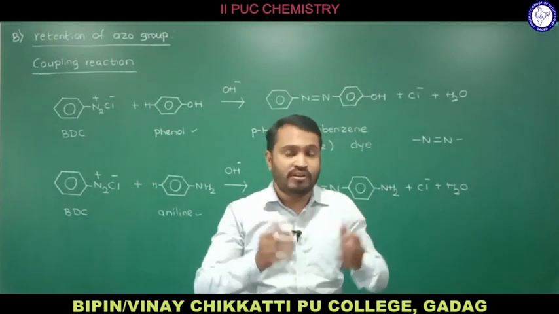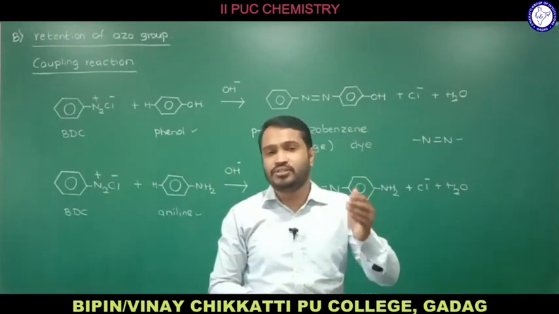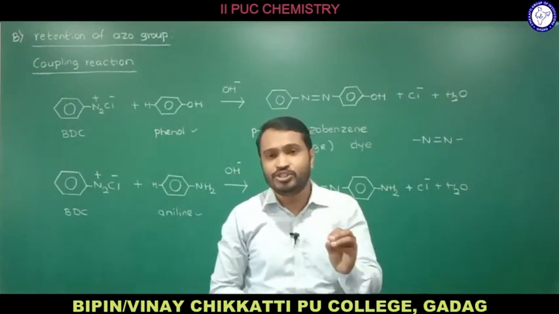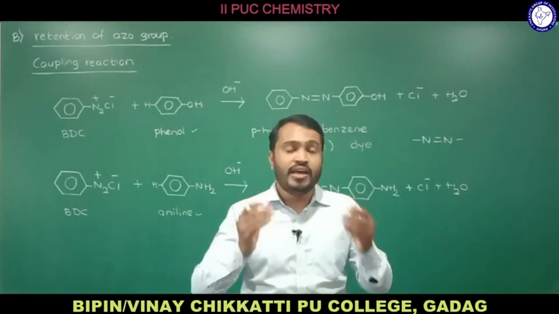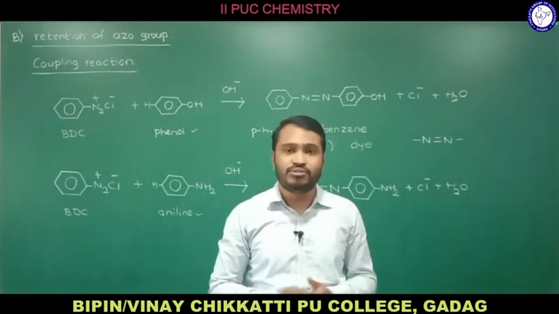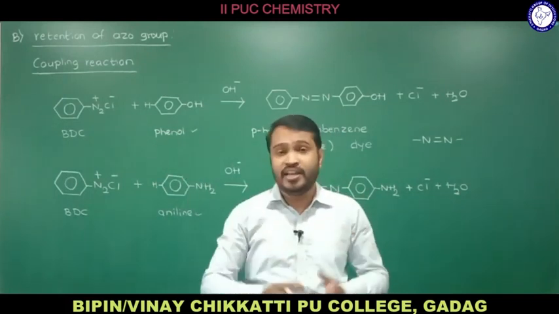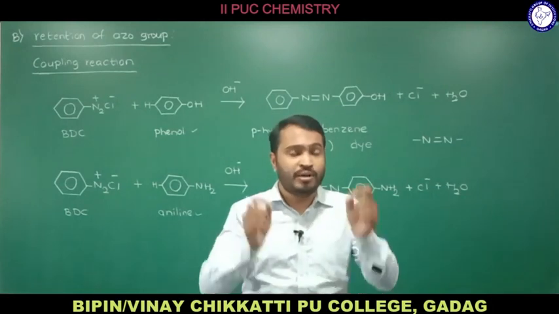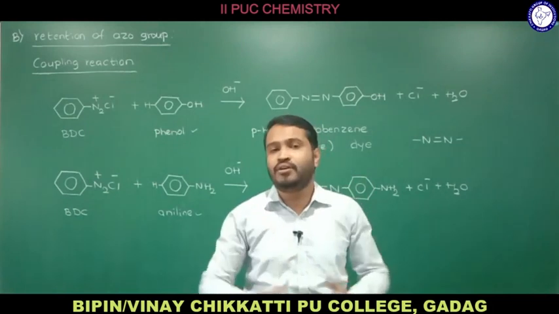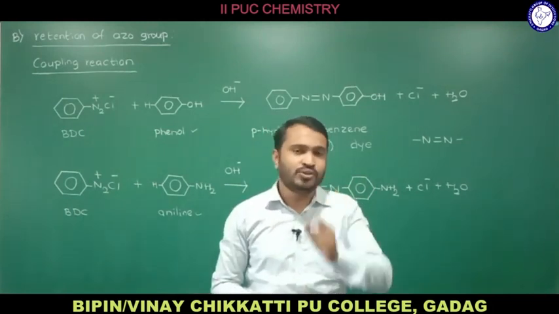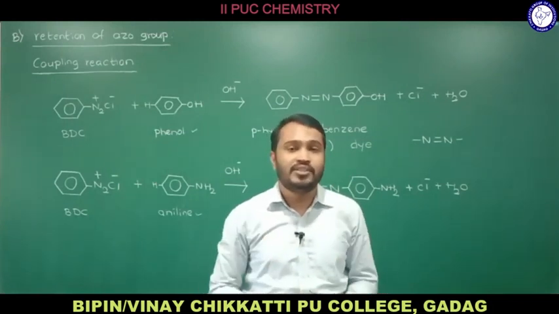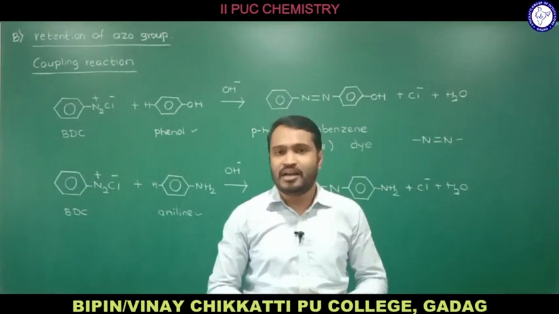We have seen two different classes, as I mentioned. Chemical reactions involving displacement of nitrogen, and one more, chemical reactions involving retention of the azo group. So we have n number of applications of diazonium salts. As we know, we can displace nitrogen and we can carry out coupling reactions also. So diazonium salts, in particular benzene diazonium chloride, act as a very good intermediate for different organic compound syntheses. That is all about the organic compounds containing nitrogen, one class, that is diazonium salts. That is all about the chapter Amines.